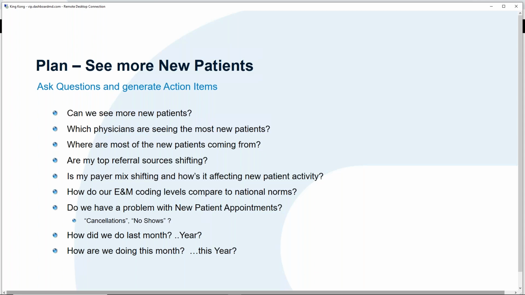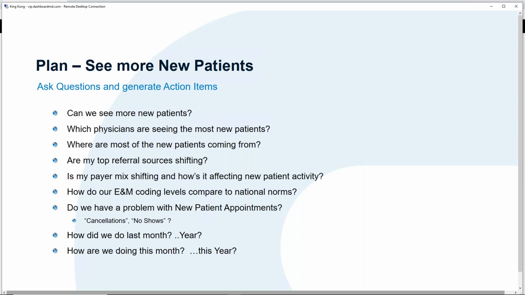And so I always say, ask a lot of questions. Which physicians are seeing the most new patients? You might find that some physicians are seeing a lot of new patients and others not so much. So now you've divided this by physician. You're saying, well, why are these physicians seeing more new patients than the others? So there's a comparison analysis you might consider. Let's compare new patient activity across our docs. Simple enough. And if we find a significant discrepancy, let's dive into it. Again, more questions, but this is the process. You're working towards improvement.